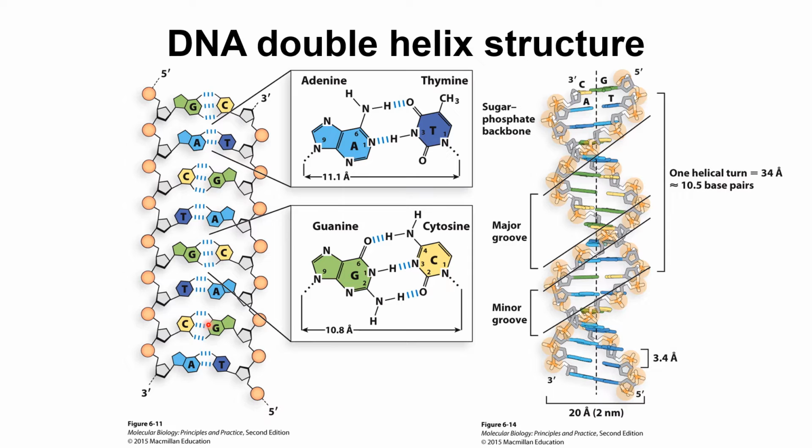And based on how these components stack, and also in this anti-parallel configuration, we can see that there is a major groove that forms where we can see these bases are more easily read, more open, and then we can see the minor groove also forms where we could imagine it's more difficult to read these base pairs due to the steric hindrance of being able to access it.